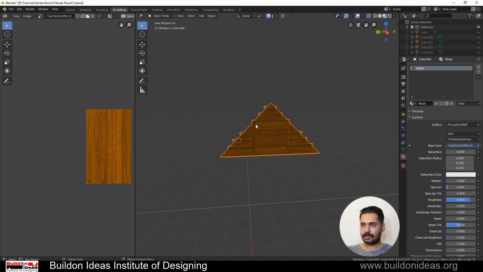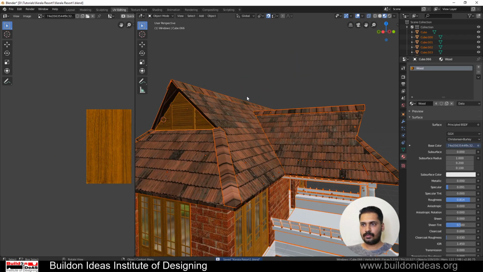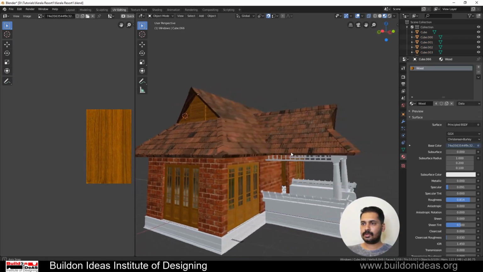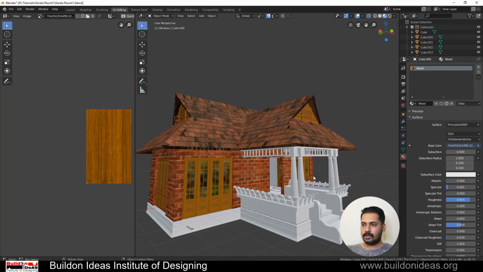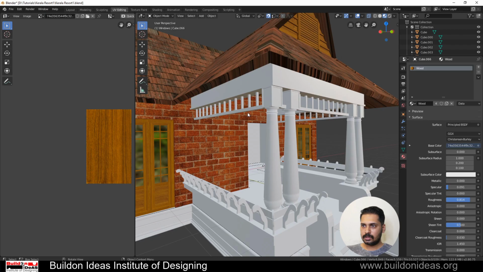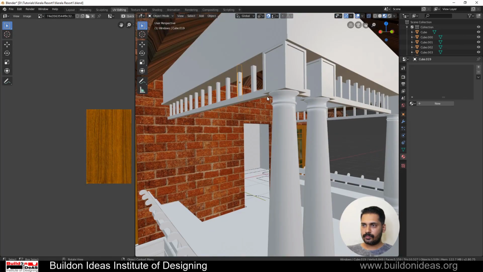That looks fine for that. So we have done with that as well. So all sides we have given the wooden material. Now coming to the pillars, that was also wood. Here also I'm going to give wood.